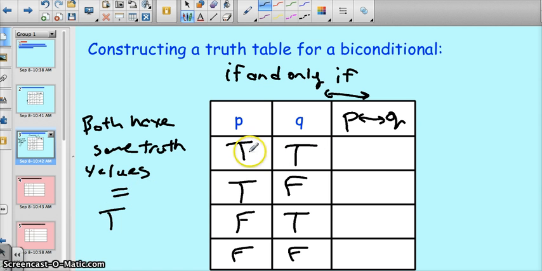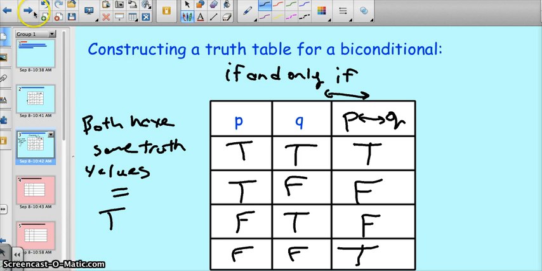Okay? So if it goes true to true, if they're both the same truth value, that's going to be true. Whereas if it goes true to false, these are not both the same truth values. So with the biconditional, that is automatically false. In dealing with false to true, this is not the same truth value once again. Therefore, with the biconditional, the if and only if, that is a false statement. However, when we drop down to the bottom, false to false, these are the same. Okay? And since they have the same truth values with if and only if, or the biconditional, that indicates true. Check out the pattern, make sure you understand it, guys.